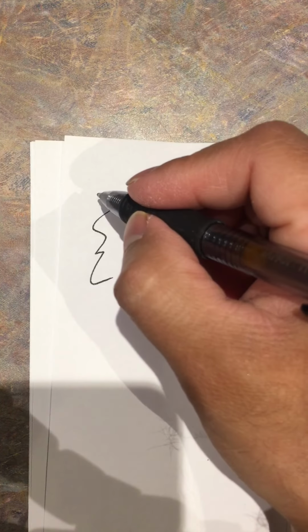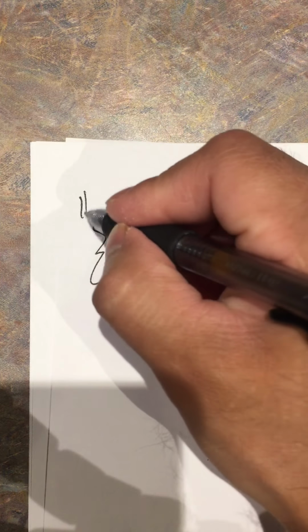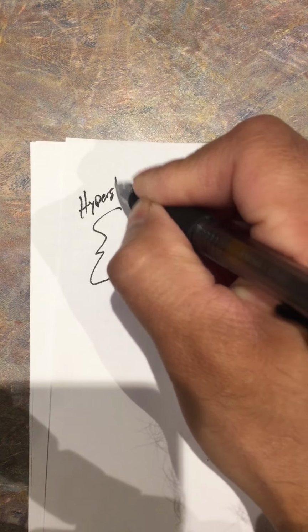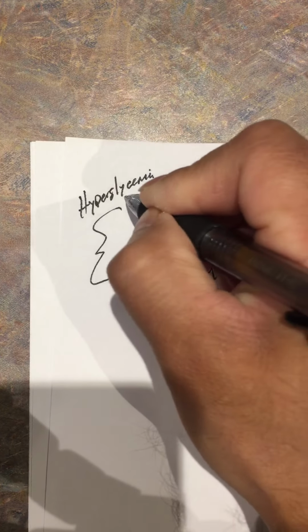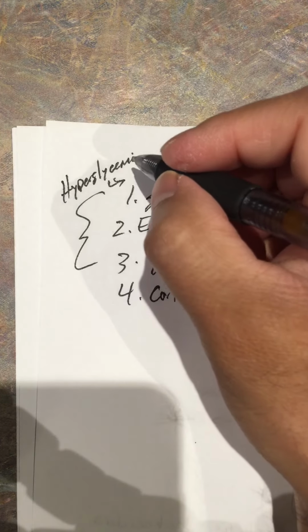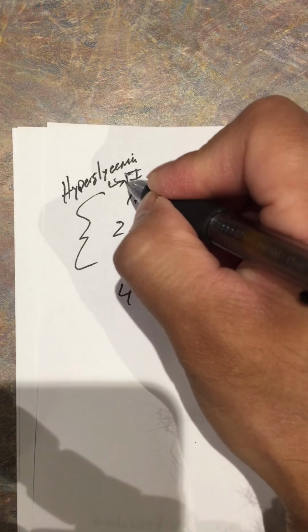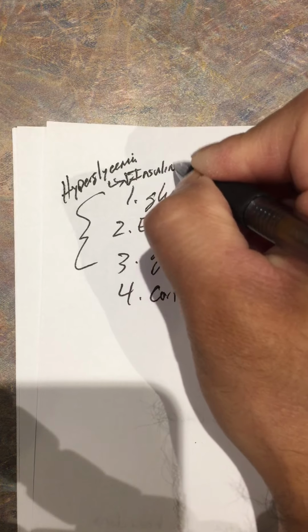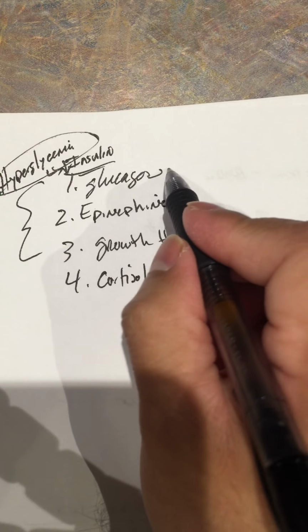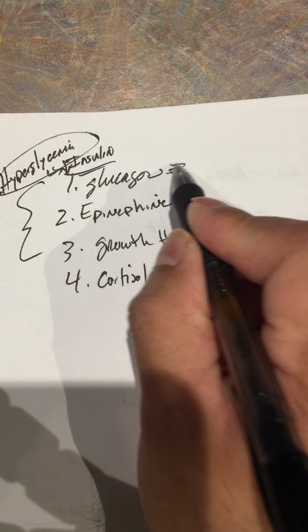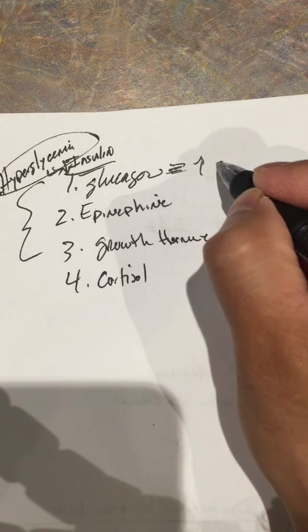So all of these increase blood glucose levels or cause hyperglycemia. They antagonize or decrease insulin effects. Okay, so again, these are going to cause hyperglycemia. Glucagon, we'll talk about that a little bit later. So this is going to increase glucose levels.